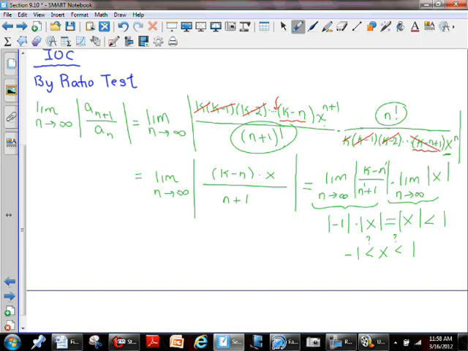But if I recall, this problem only asked for what the radius of convergence was. So the radius would just have a length of 1 if you take into consideration this entire distance being 2. So that would take care of the second part of the answer. And there you have it. You have your power series for the general binomial series 1 plus x.